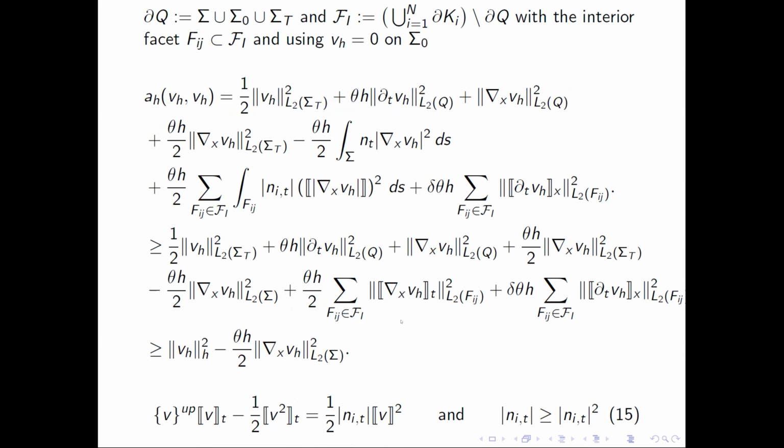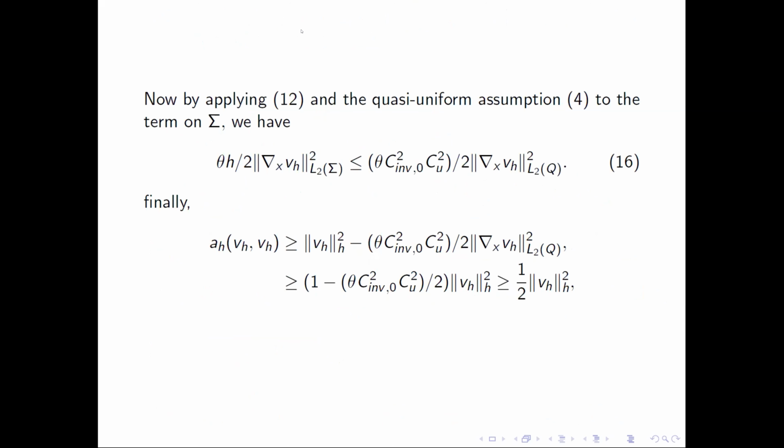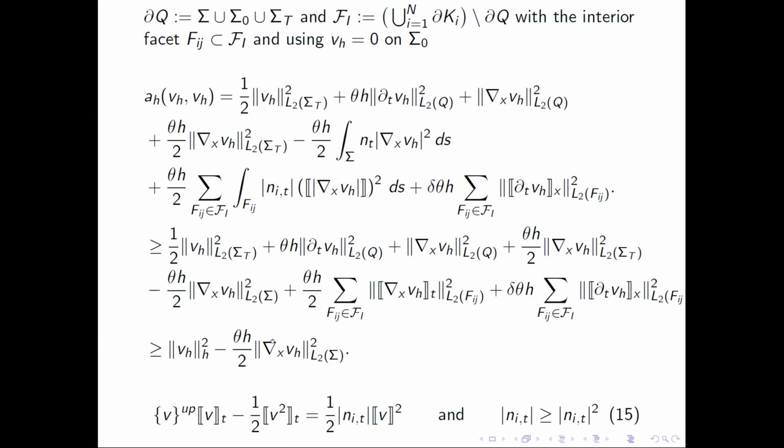Then the next part is that you're able to apply some ideas again. The other idea that you need is that the product of the upwind function and the jump in time, minus half of the square of the jump in time, is equal to this term here. If you apply such an equality and this idea here, you're able to come finally to the discrete norm that we described, the space-time discrete norm, minus this term. Now we try to find what to do with this term here.